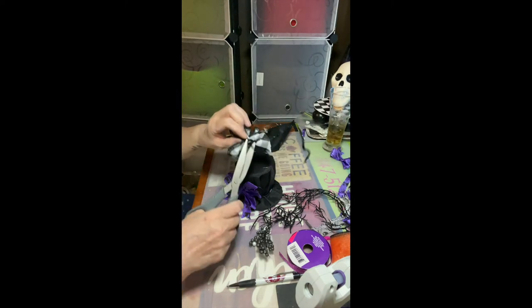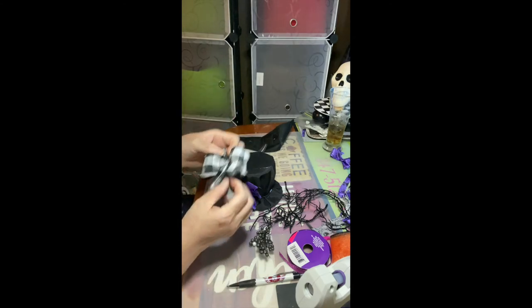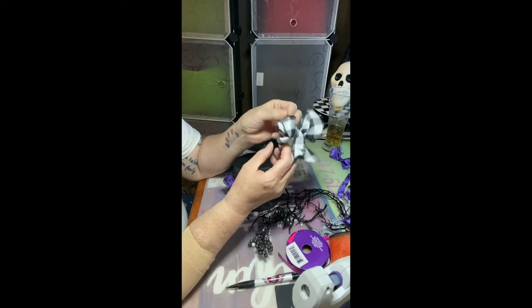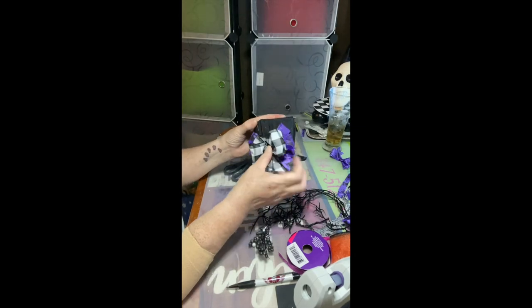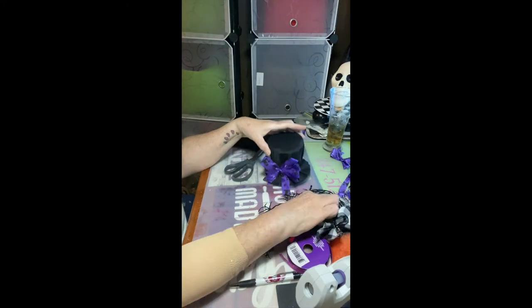Let's cut that piece off. I'm just trying pieces to see it. Definitely that piece, that bow is going on. But I hate to glue and have to take off, especially when it's material, because it leaves a white looking piece of stain.